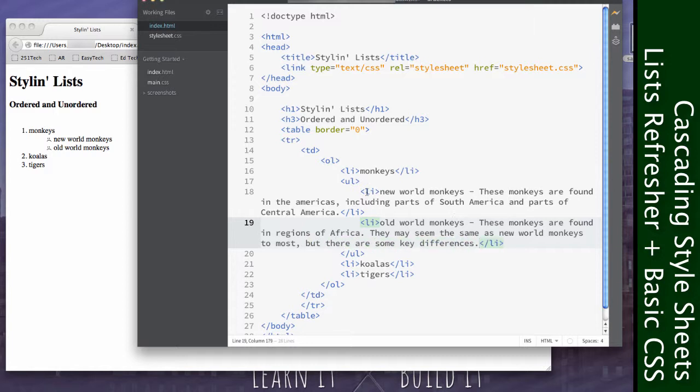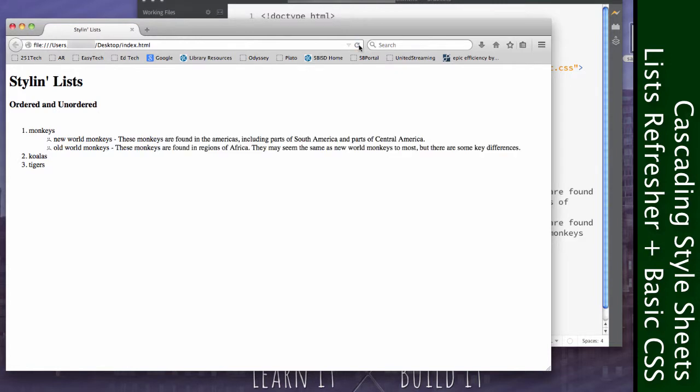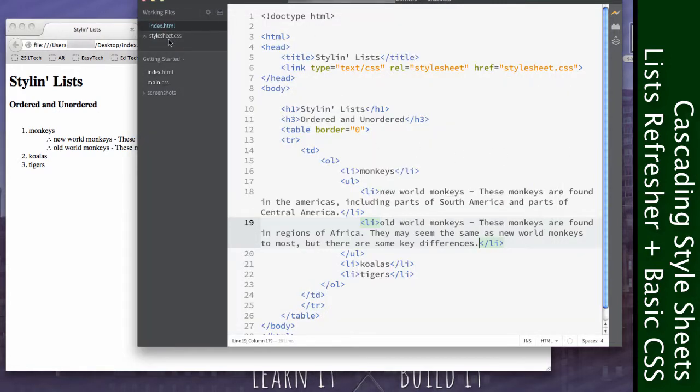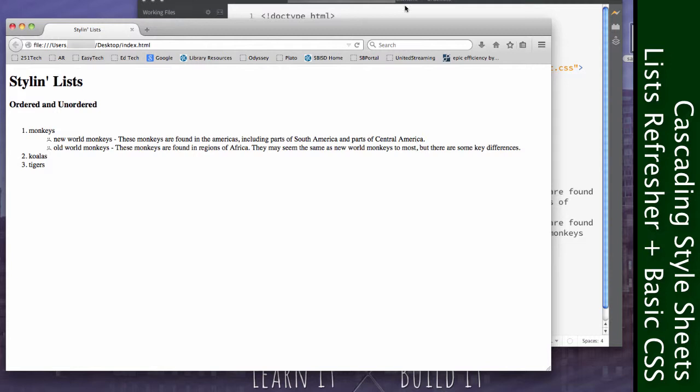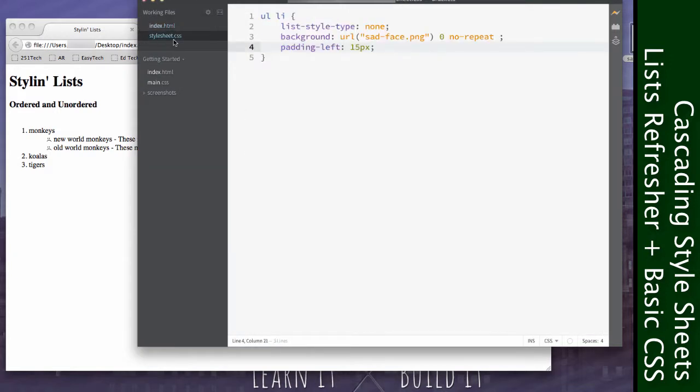And there we go. I don't remember exactly what the key differences are. It's been a little while since I studied them, but whatever, it's kind of beside the point. So right now this is too wide. So let's decrease how much width they have. And so we'll do max-width.